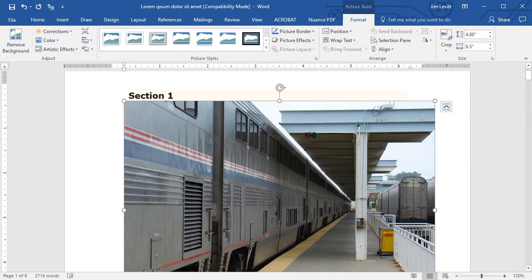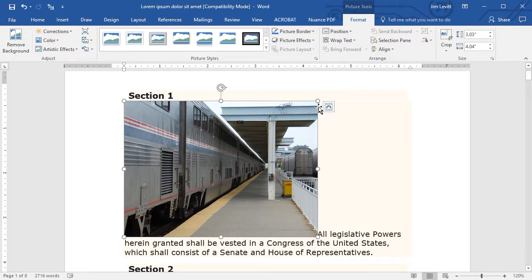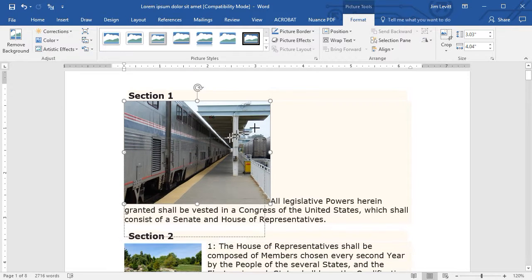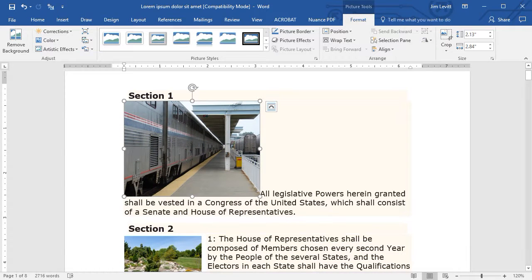And now it inserted the picture, and as we're used to in Word, it brings it in to the maximum size that the margins of the page will allow. So I'm going to resize this to make it smaller. I'll drag it again a little bit here. And now it's where I want it, and I've decided I like the picture but not all of it. I want to only show part of the picture, so I'm going to crop it.